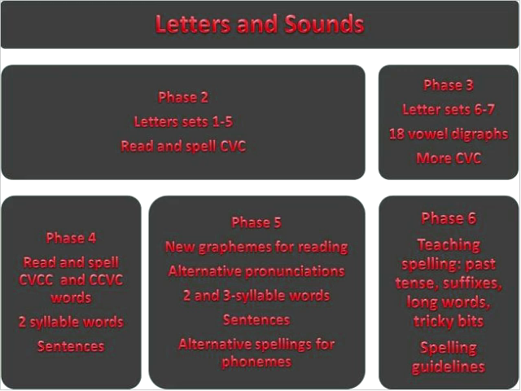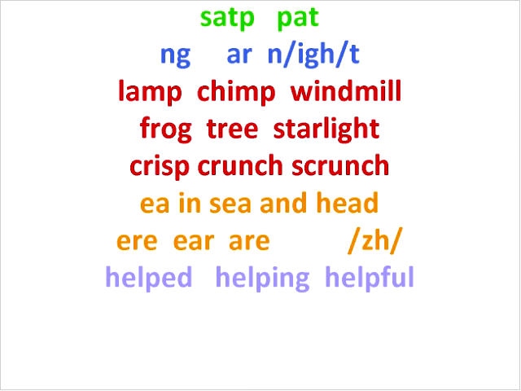And you'll probably be a little bit shocked when I say all of this really happens by the time children are 6 or 7. These are our primary years. So phase 1, which I'm going to show you later, is really for 3 and 4-year-olds. And then phase 2, 3 and 4 are really for our 4 and 5-year-olds. Phase 5 for our 5 to 6-year-olds, and phase 6 for our 6 to 7-year-olds. I hope you're still all with me. Oh, went on too quickly.